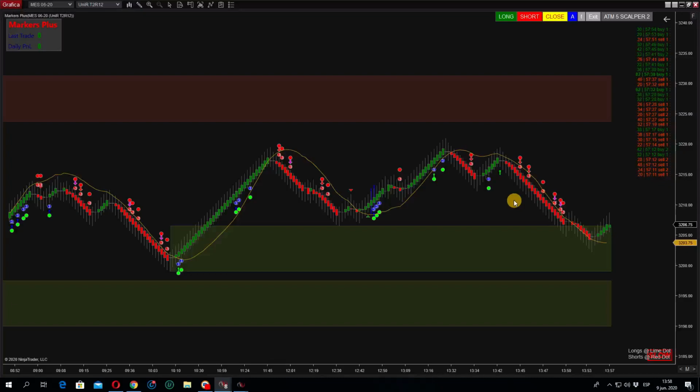What is this system about? It's about making an income. The system is not designed for you to make lots of money, because you know the market is not working like a clock all the time. Sometimes when they are in accumulation, distribution, you really get chopped out. But with these instruments, the ES for example, the micro ES, when they start to run, they run very smoothly. You can add to the position, you can manage your position.